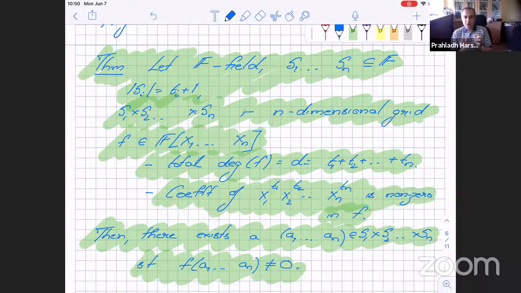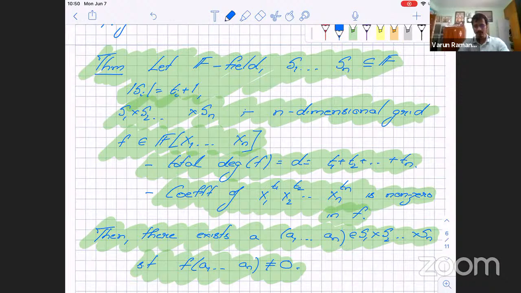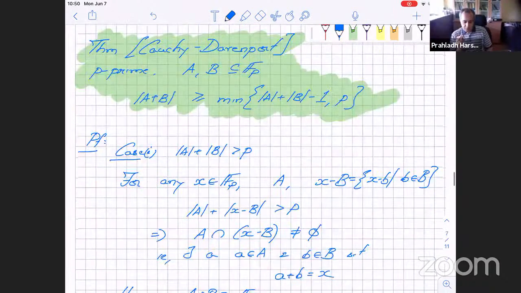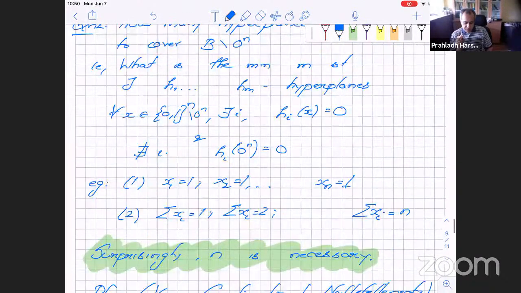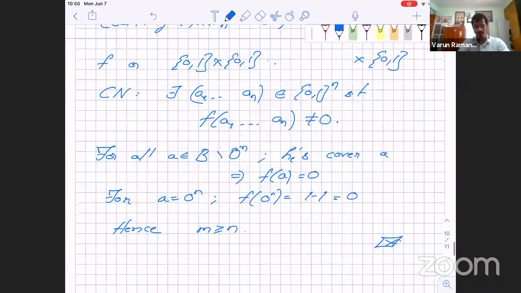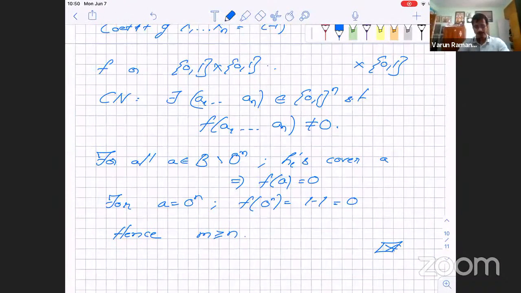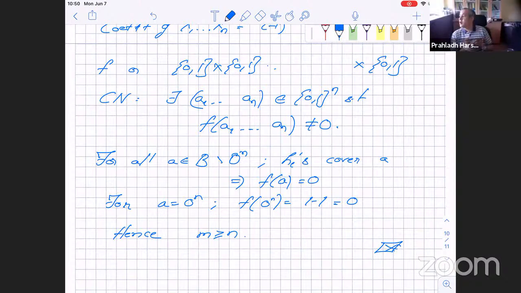Very simple. Prahladh, can you go to the last line again? Of which one? The final theorem you proved, right? Yes, the contradiction we found. I see. So here, did we need the combinatorial Nullstellensatz, or would Schwarz-Zippel also give this to us? No. Schwarz-Zippel would not have given it to you.